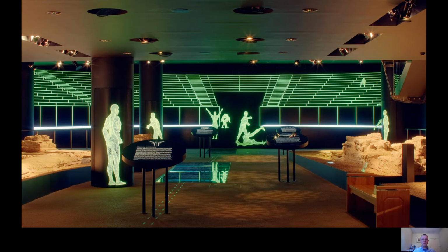And it's not a particularly good picture, but if you could imagine, we're standing in the middle of the eastern entrance, and on the left-hand side and on the right-hand side, you might just be able to see sections of wall, and those are the walls that would have lined the entrance. And towards the end, you've got part of the curved wall of the arena. So an important section of the amphitheatre, and presented in a very atmospheric way. They try to give you some idea of how the rest of the amphitheatre would have looked by recreating the seating in light.